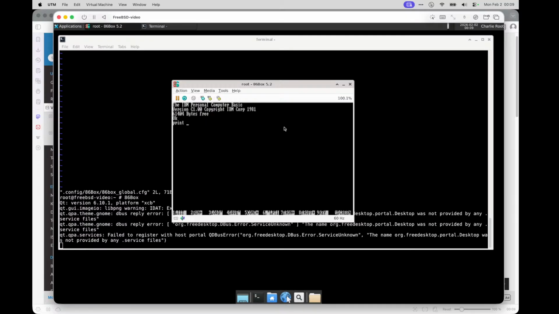Print. Come on. On top of this, I have a German keyboard. Print. Hello. 10. Print. Hello. 20. Go to 10. Run. That's it. Okay. Now I don't know how to stop this.